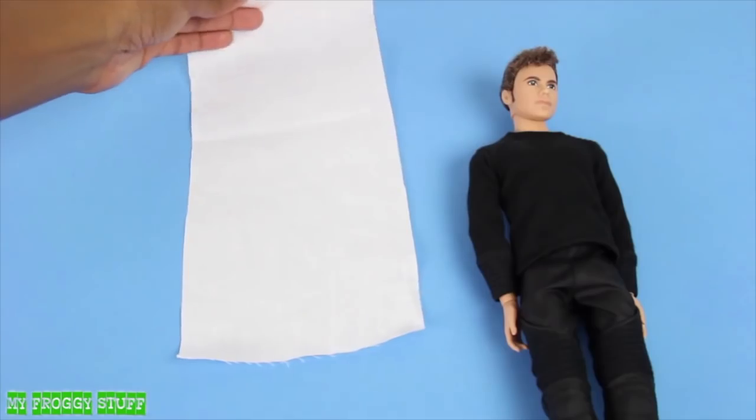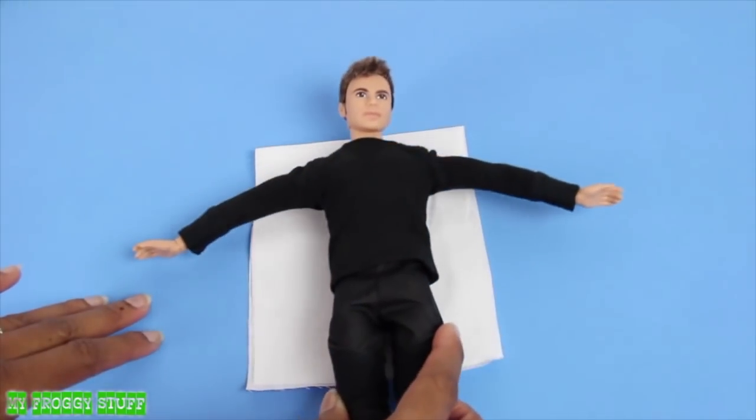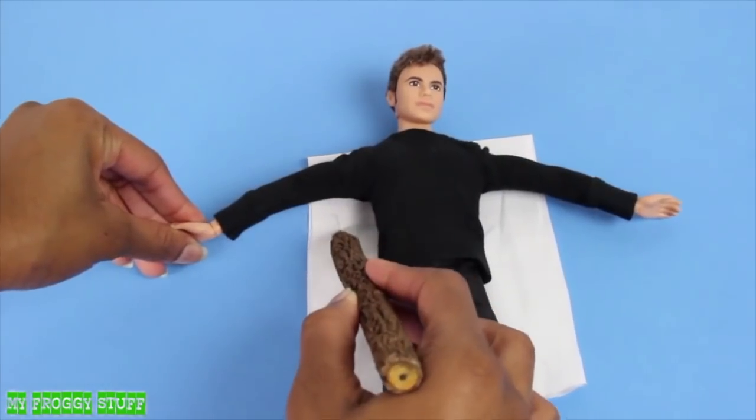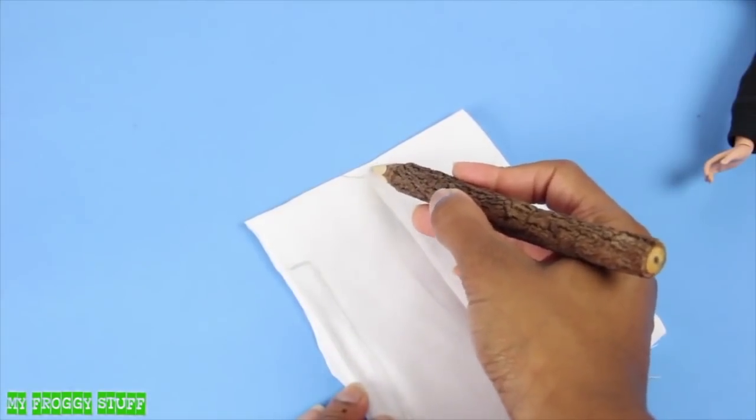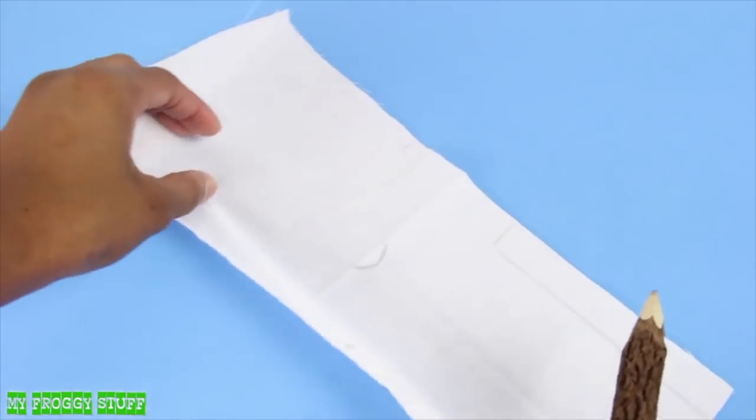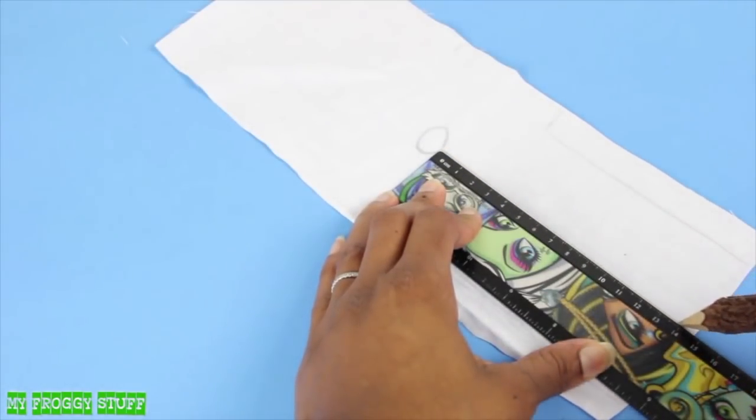Using fabric and some ideas from our Doll Lab Coat video, we place the doll on a folded piece of fabric, trace around him using enough space for a seam allowance, make a small circle for the neck, open it up and lay it flat to finish the circle, draw a line down the center from the circle to the end of the fabric.